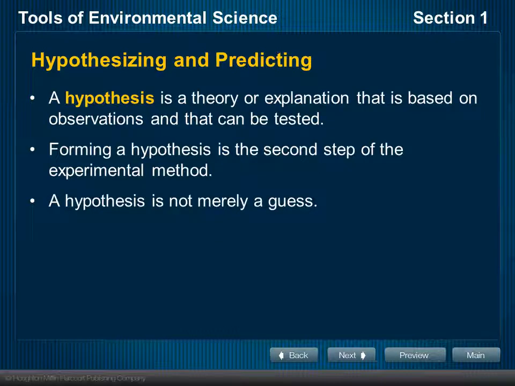So, if you've ever had people explain a hypothesis to you as an educated guess, that is entirely incorrect. I know that we even have textbooks here that we use that will describe a hypothesis as an educated guess. And that is just not the case at all. It's based on information that we already have. It's an explanation, the best explanation that we can come up with of what we have seen based on the information that we already had. That is a lot more than an educated guess. And I want you guys to be thinking about that and understanding that.